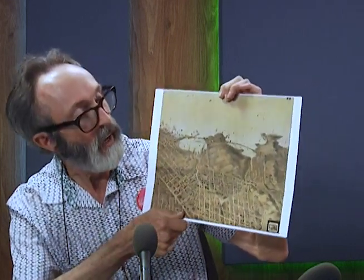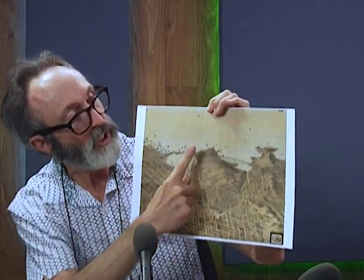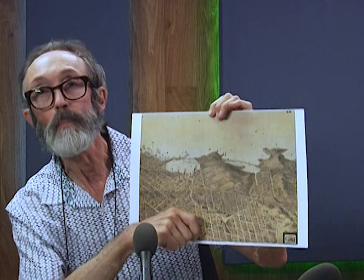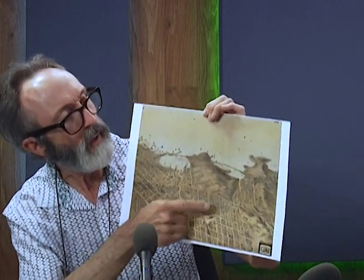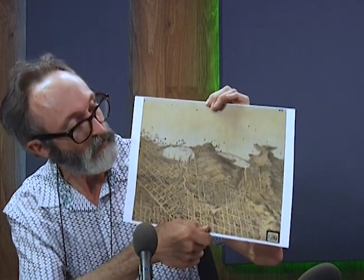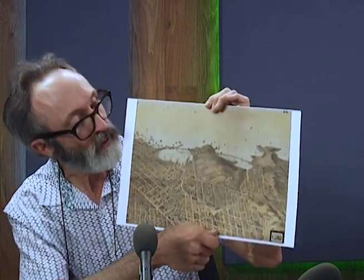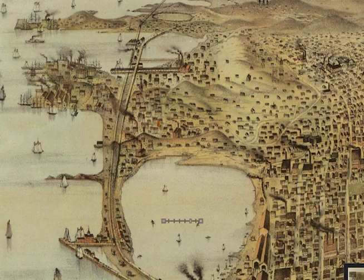I love this image from the 1870s because it shows that originally Potrero Hill was a peninsula projecting into the bay, with Mission Bay to the north and Islay Creek to the south. Mission Bay has been completely filled in, and Islay Creek has been partly filled in, so its history as a peninsula is less obvious. Potrero means pasture, and when you understand Potrero Hill as a peninsula, you can see that it didn't take much for Mission Dolores to build fences and walls which completed the natural boundaries, and the Potrero was the pasture. Potrero means pasture for the cattle that belonged to Mission Dolores.